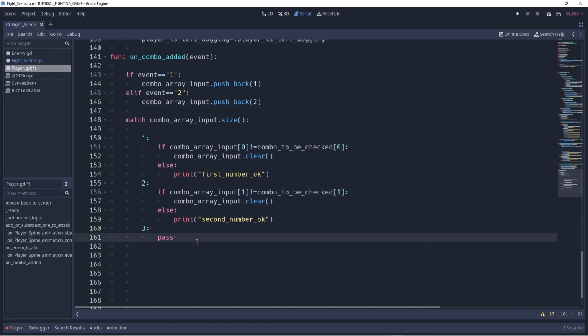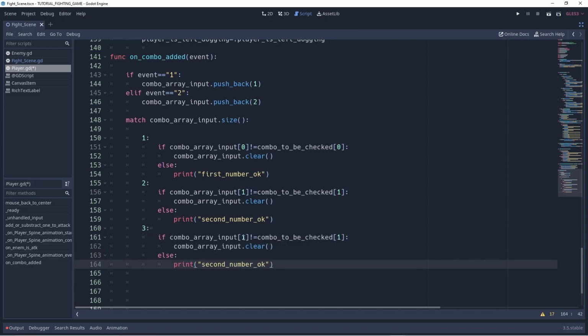if the combo array is at the size of 3, we do also the same. If the combo array, in this case, it will be hash, we need to change this to hash dot hash, that is the complete size of the array.